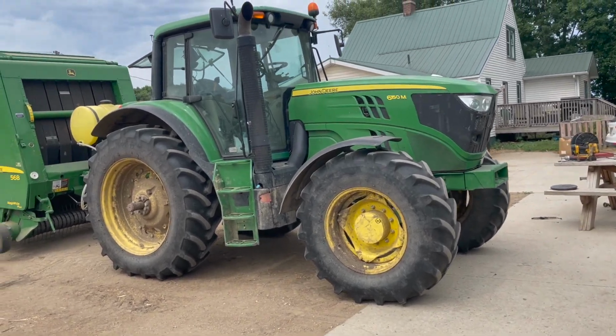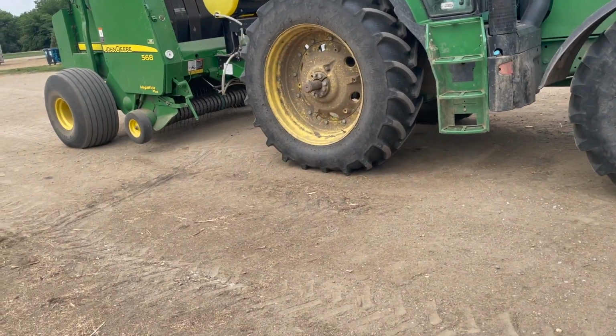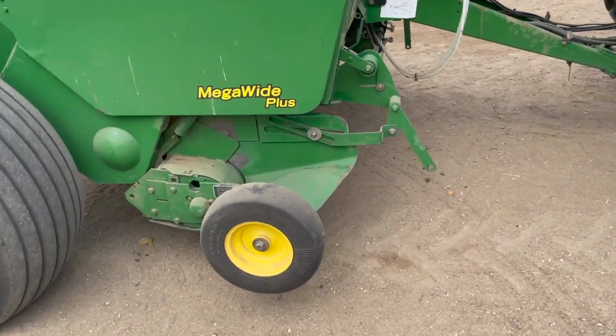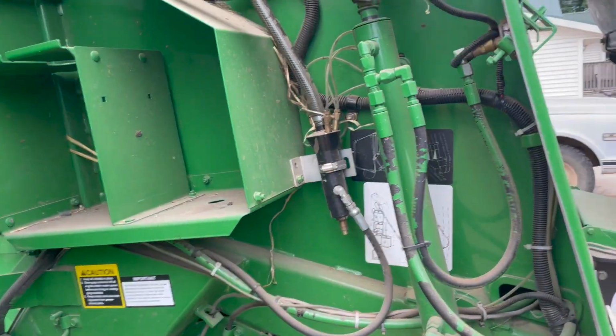All right, guys, we got the baler hooked up. Don't mind the tractor; it's a little dirty, I know. Fixing on my power washer. I'll get it going here soon. We got the baler back from inspection. Thing looks pretty good.